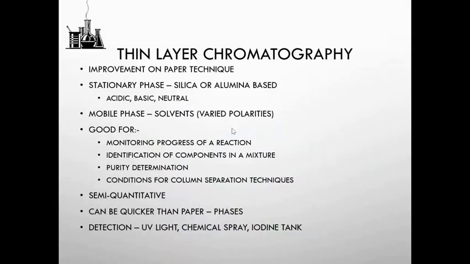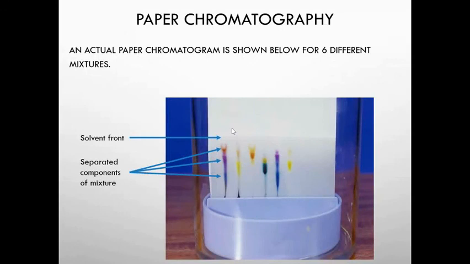We're not going to go into all the different types of chromatography. We're just going to stop here because I just wanted you to understand kind of qualitatively what chromatography is. We're going to talk about it in a little more detail when we do our lab on liquid chromatography. But again, the whole concept is there's a mobile phase and a solid phase. In this case, the solvent and the paper. And the components of a mixture are more or less attracted to the solvent or the paper based on their polarities. So that's where we're going to stop.